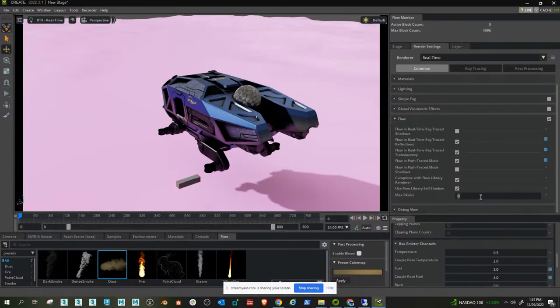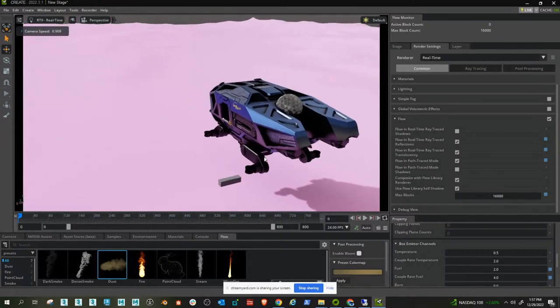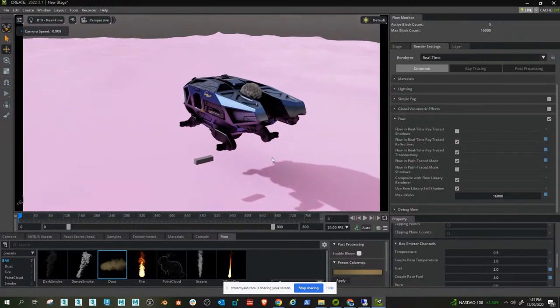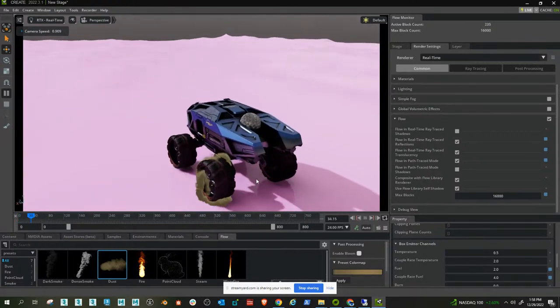What we want to do is set that, and that's going to increase the cap of the number of blocks that you have. For this one, 16,000 is probably good. It's going to acquire more VRAM. So if you're running out of blocks, you crash create first, then drop that down. Default is 4096, as you saw. You might be able to get away with 8,000. And these are great for real-time settings, but we don't really care a lot. We just want to see the flow in real time. All right. So now that I've upped my blocks, let's see what we got going on.